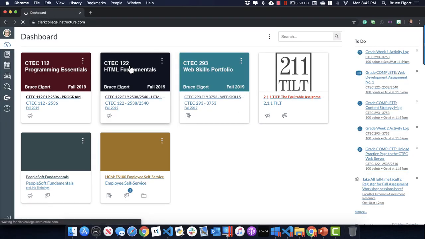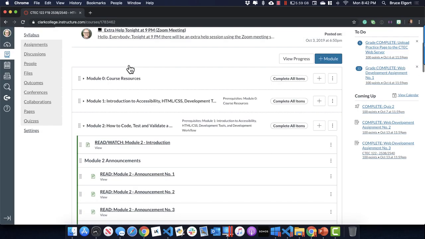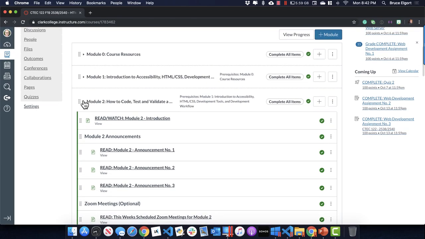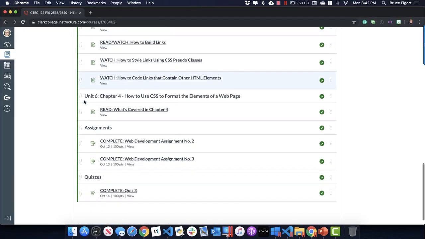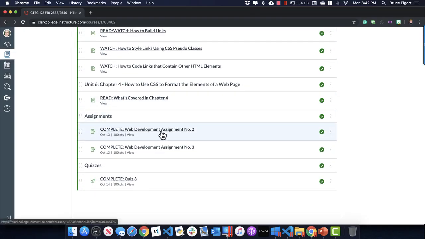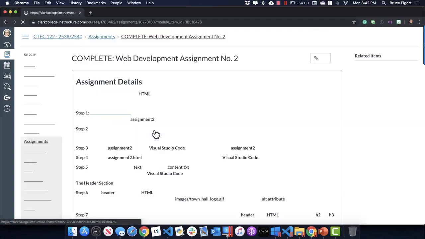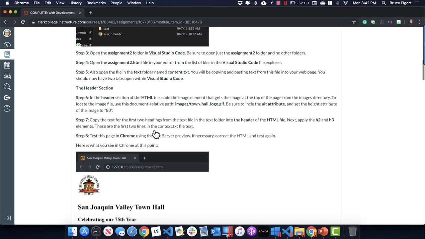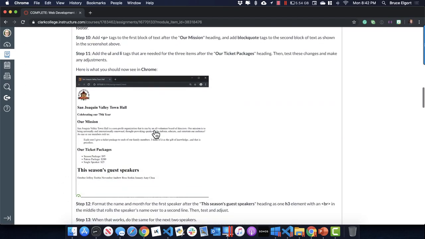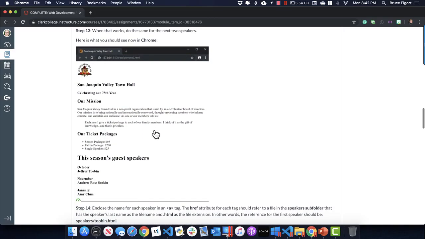Okay, so I'm clicking on Canvas, and my view is a little bit different than yours. So you can see here you have two assignments this week, and the two assignments are going to have you code some web pages. I'm going to step you through, and you're going to have to code the web pages.